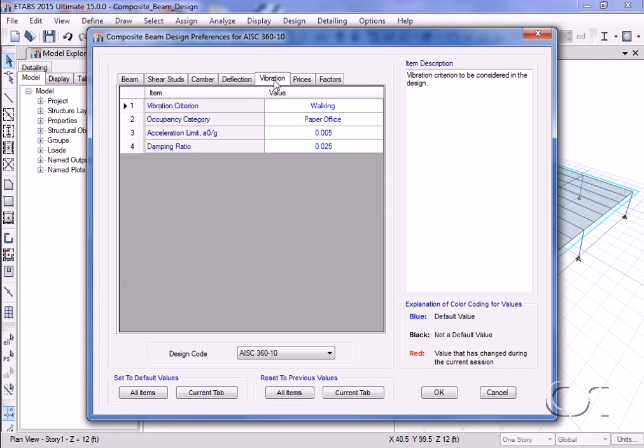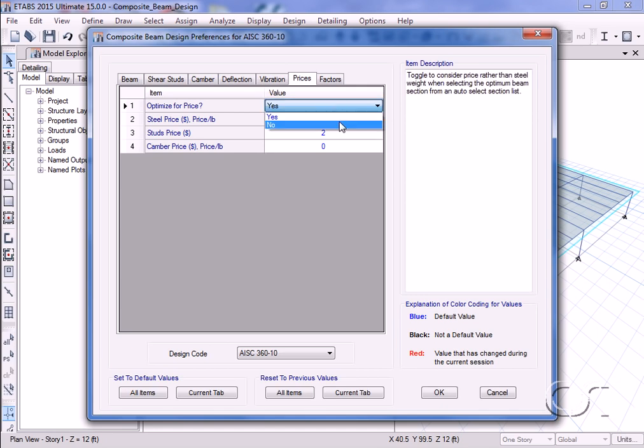The vibration tab allows various vibration criteria to be set, for example walking, and here we will assume a heavily damped floor with a 5% damping ratio. On the Prices tab, we can control whether or not the beam should be optimized based on price.